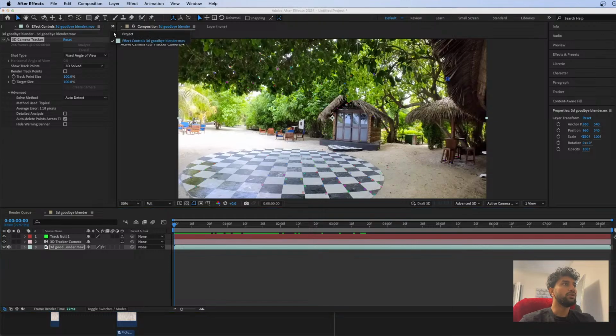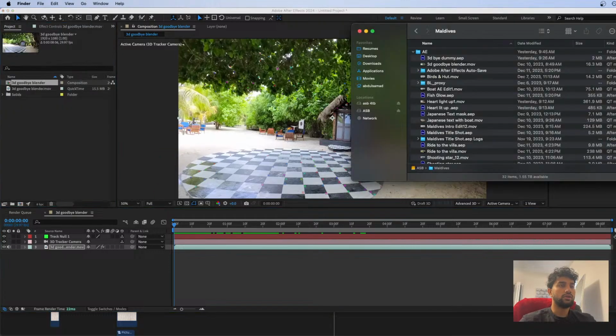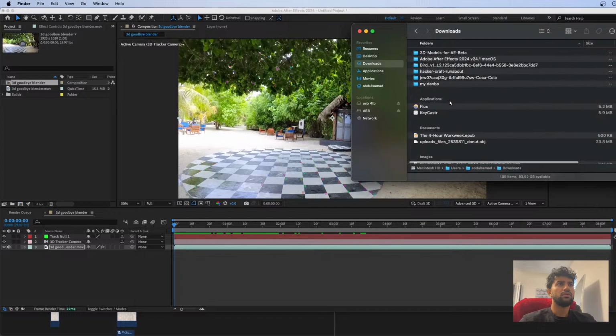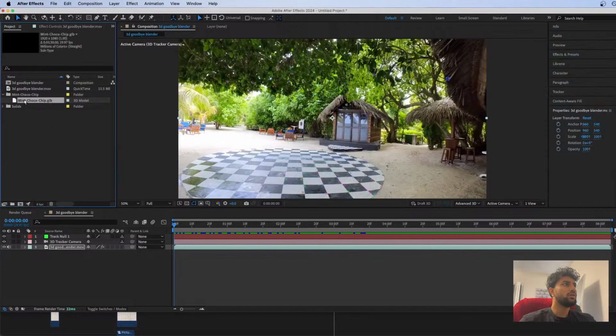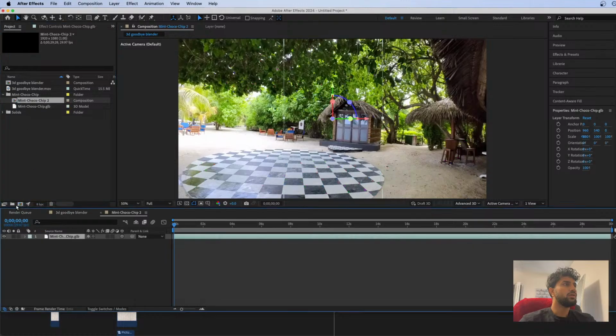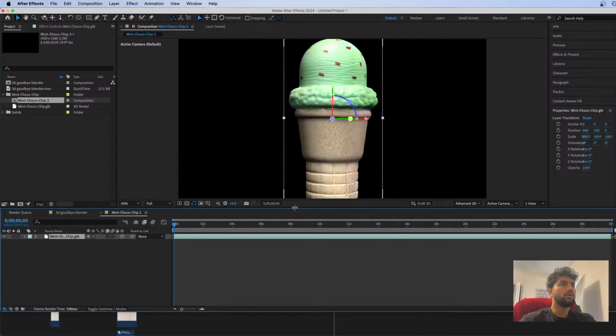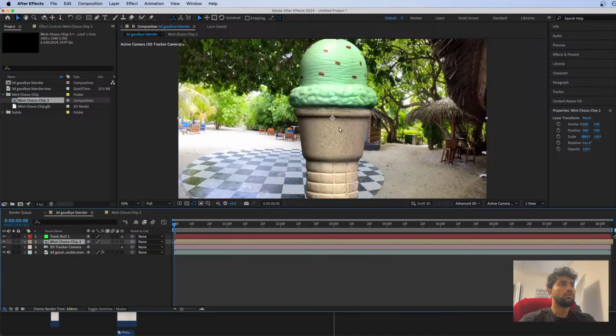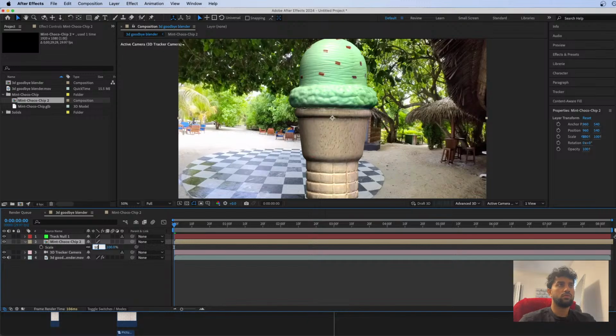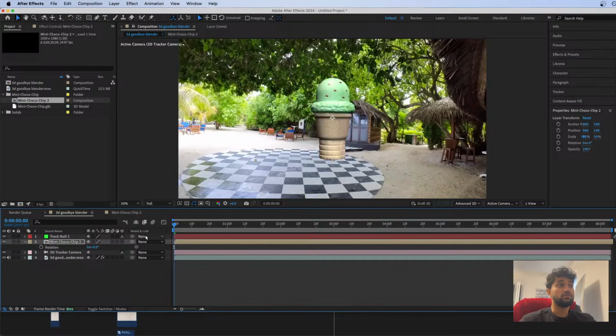And then what we can do is actually add in an actual rotation though, that's crazy.